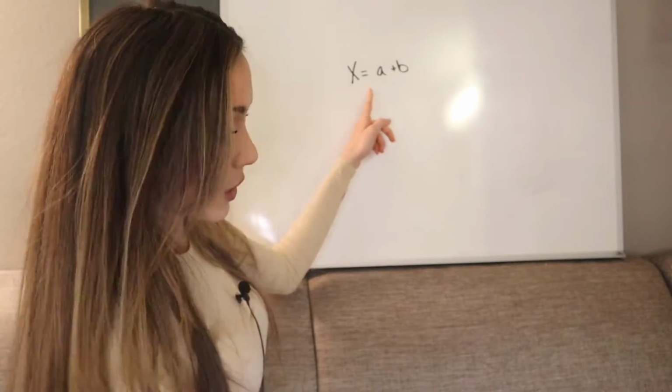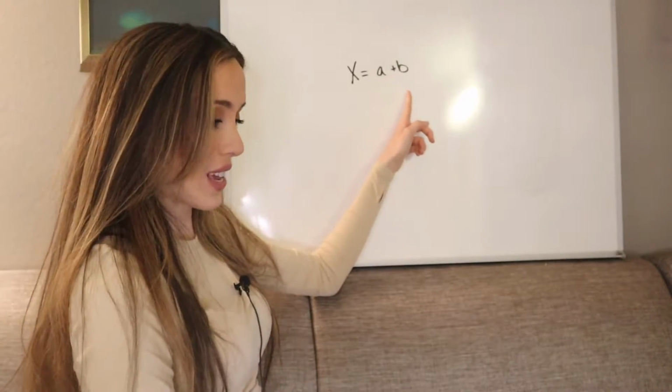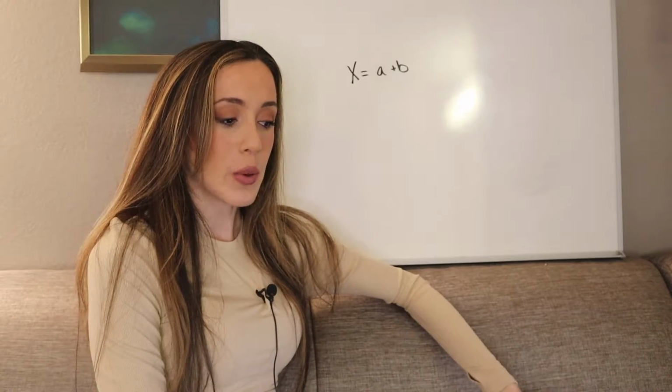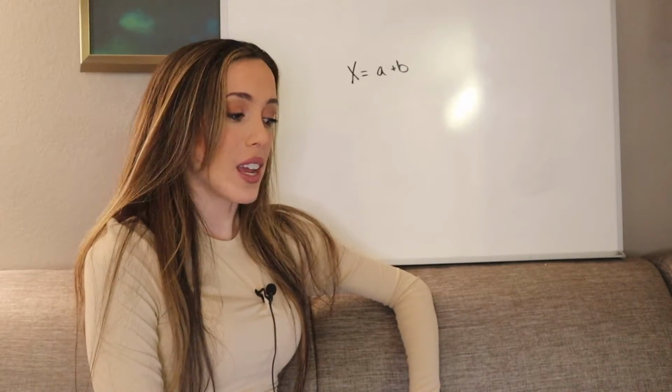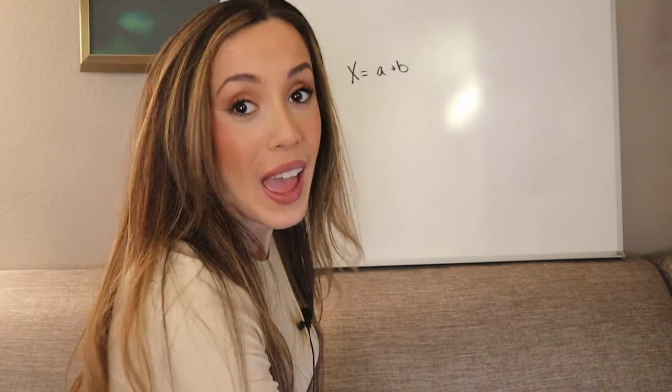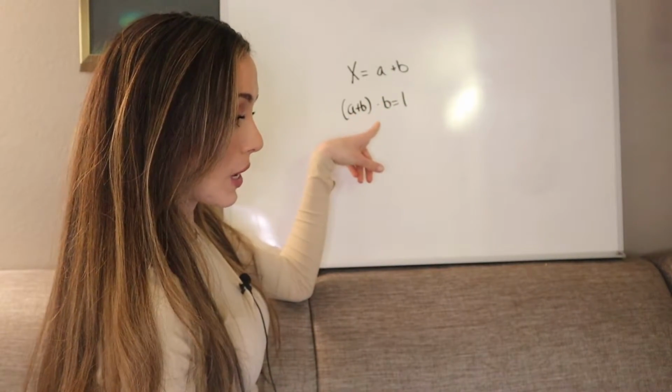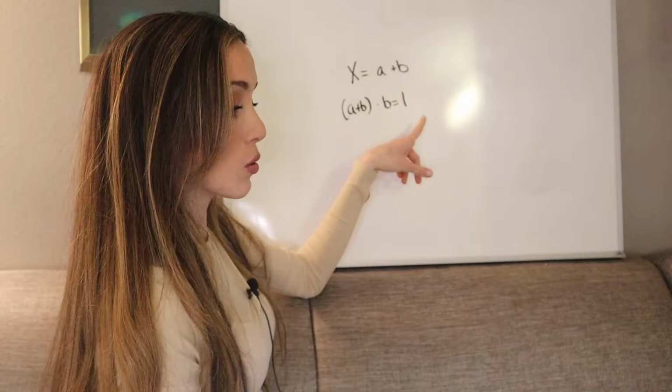Every number has two parts. This is the integer part, which we call a, and this is the decimal part, which we call b. Therefore, x equals a plus b. The decimal part of x is just b, so we can write the multiplicative inverse equation we had before as the quantity of a plus b times b equals 1.